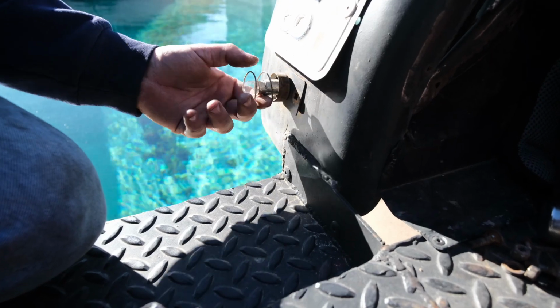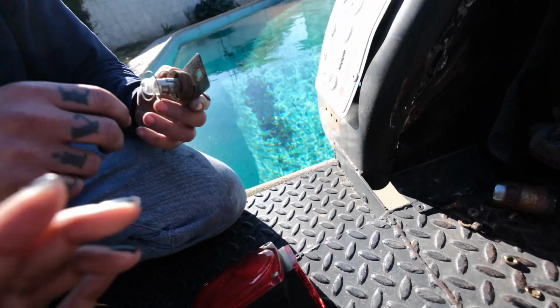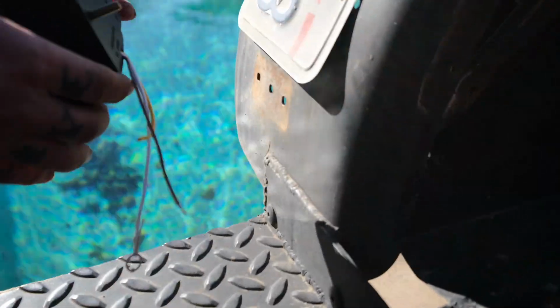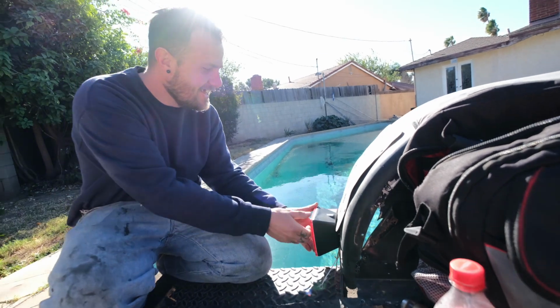Alright, so we took these nuts out to remove this light because there was already a broken one, I guess. Does this fit in there? In the 3 holes that there already are? That'd be really funny if it did. Now that we... Let's see. No. No! Dude!